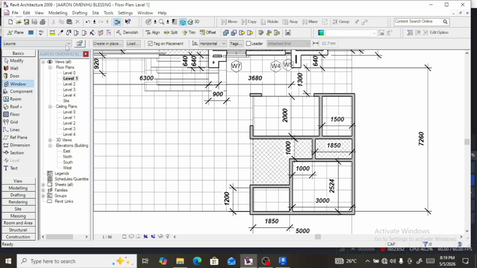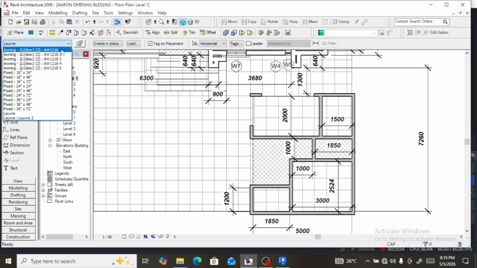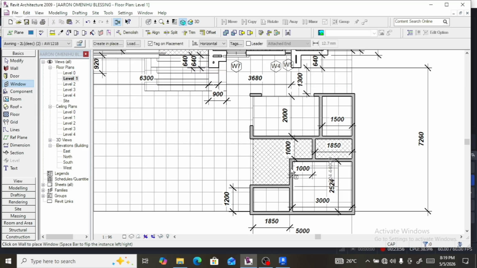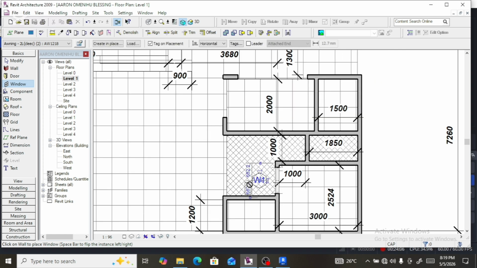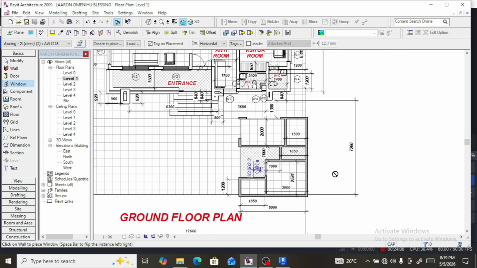Let's use the regular one here for this. Window one. Here. Okay, let's use a smaller window.